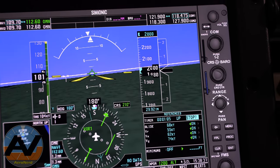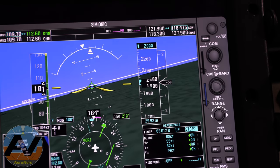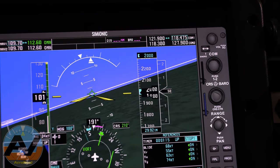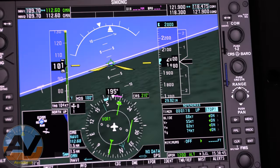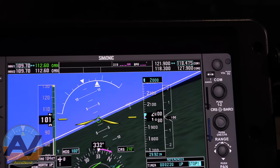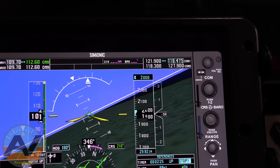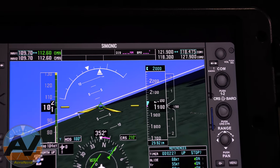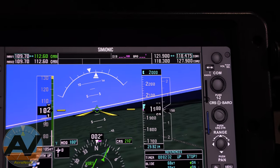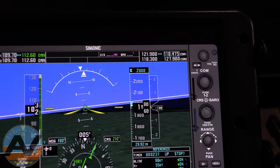So after 1 minute, I'm going to do my standard rate right turn to inbound because it's a right turn. I'm going to start my nice standard rate and try to keep that magenta right on that standard rate turn. Any time now I should see it. There it is right there. I'm going to keep on turning, a little bit sharper, because I do not want to go onto the unprotected side. Now I can shallow it out just a bit. Very nice. As you can see, I'm still on the protected side of the hold.